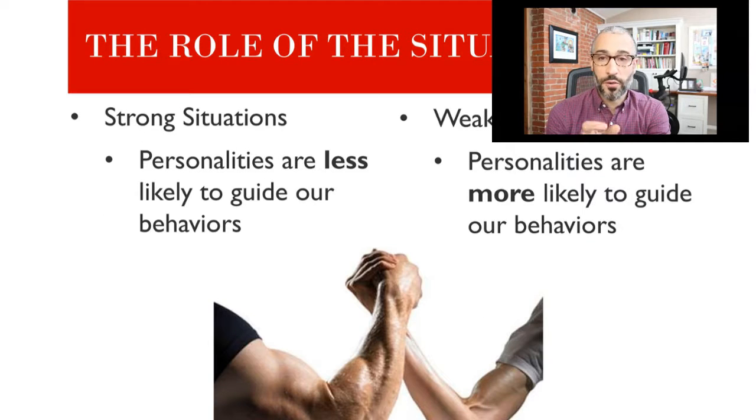To wrap up the personality trait portion of the presentation is this theory called the role of the situation. It is a continuum, but to frame it as a dichotomy, you could have strong situations, and then you can also have weak situations. In strong situations, the personality of the individual is less likely to be noticeable. It's less likely to shine. It's less likely to manifest in the way that individual prefers. In weak situations, it's the opposite.